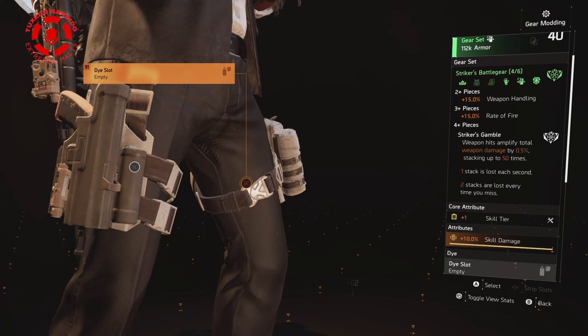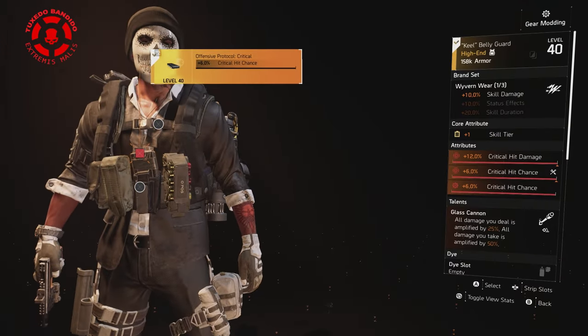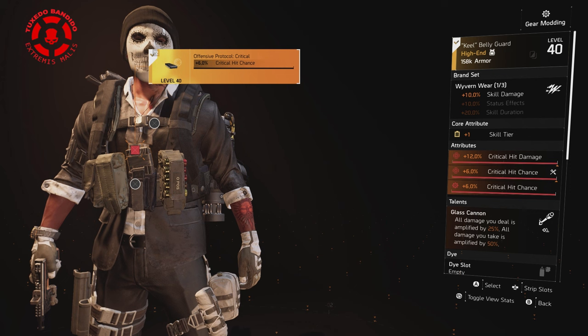The chest is Wyvern for 10% skill damage. I have max crits on it and glass cannon for the talent. I recommend this over kinetic momentum to get the most out of your assault rifle also. Be sure to stick around after for our alternative versions of this build.